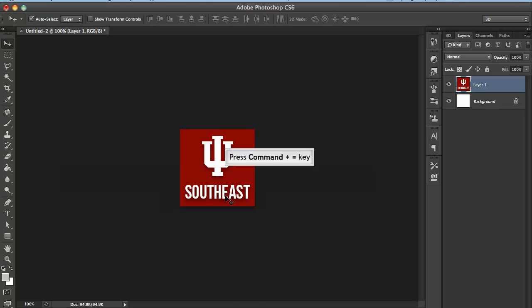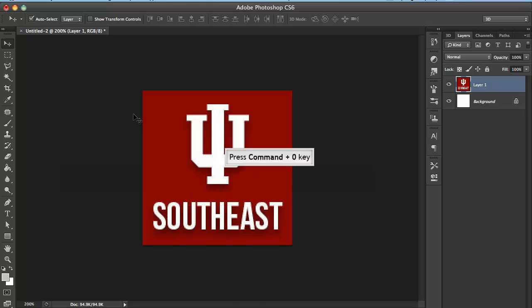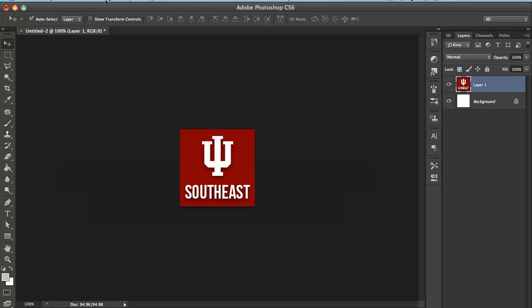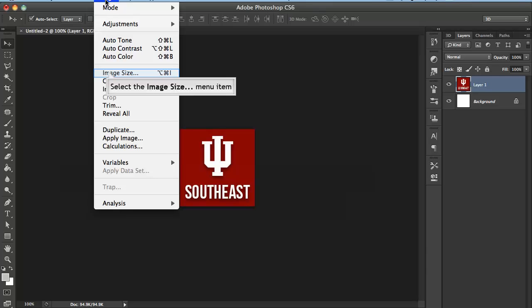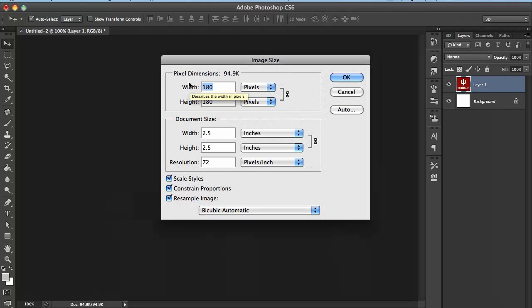Okay, now that I have an image, I'm going to show you what I mean by pixelization. Pixelization occurs when you take an image that is from the internet. This one here is 180 by 180 at 72 dpi. It looks normal here under normal circumstances. Now, if I want to enlarge it, let's say I enlarge it to 700 pixels wide.